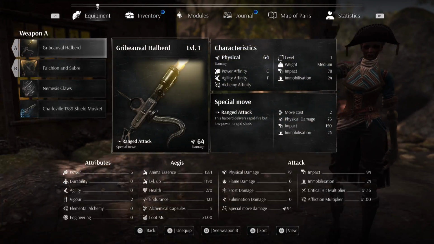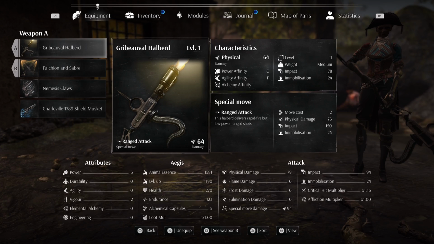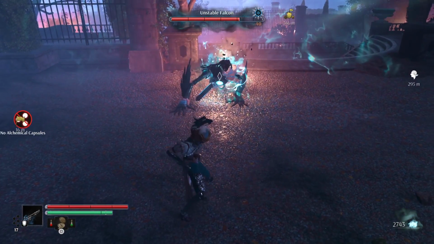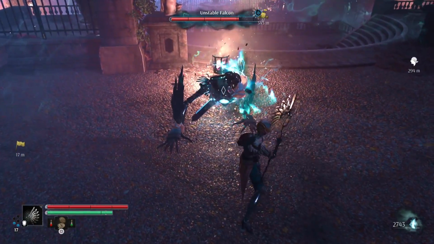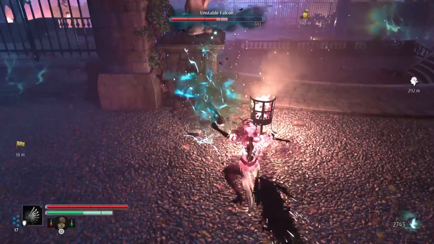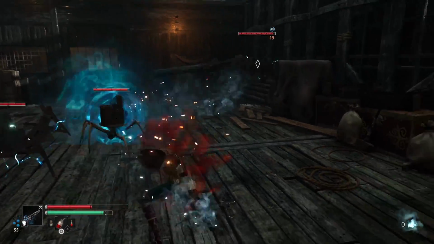You have 2 weapon slots and you can combine weapons however you want and switch them on the fly. I've spent the majority of my playthrough by combining the Leda halberd and the shield muskets. Freezing stronger enemies with the frost attack from the musket, then switching back to my halberd for a charge attack is a very lethal combination.